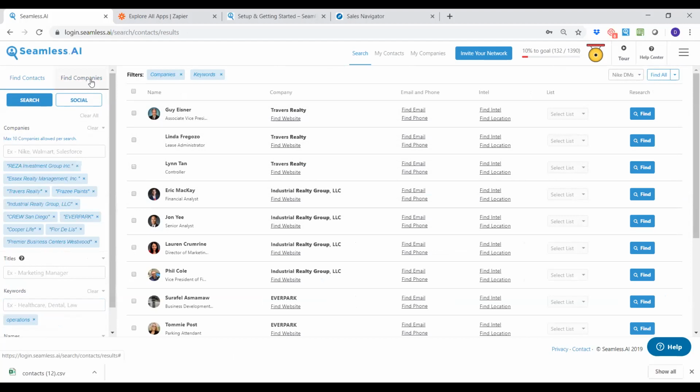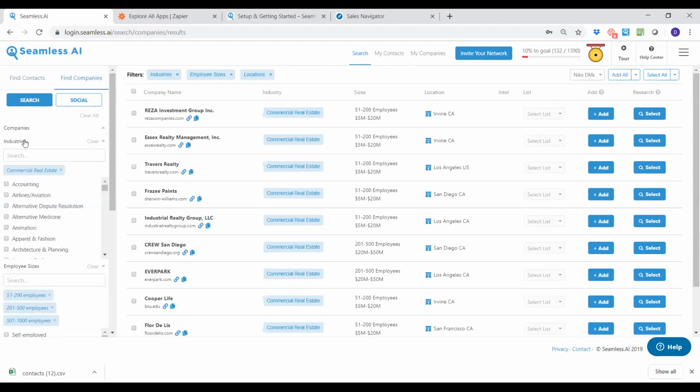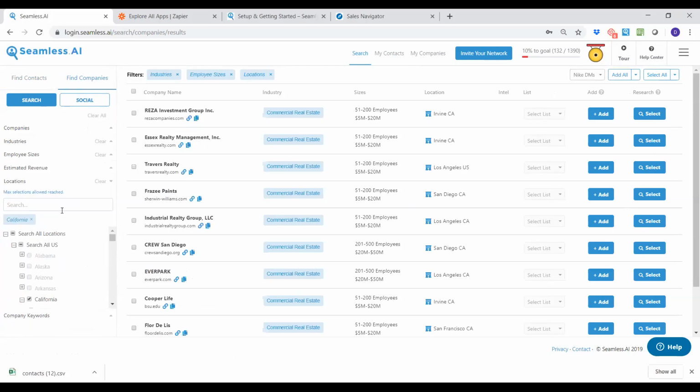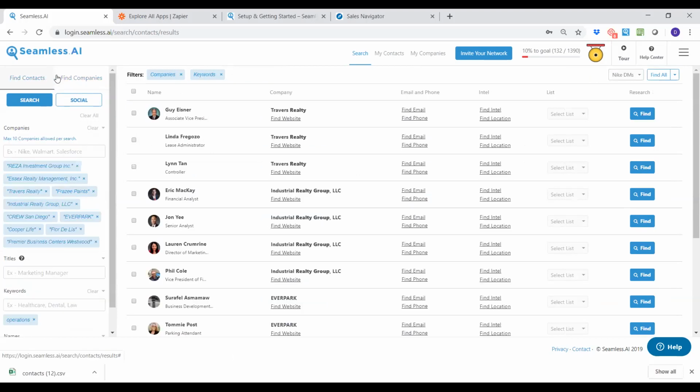Now, one thing I'll call out, though, if you have as some of your set parameters, if you're looking for contacts by industry, by company headcount, or by geography, and you really want to work within the app, this is the way you can do it. You can set up those company lists and then add them 10 at a time over here. We're working on a way to streamline that so that you can run through more companies on more of an automated basis. We're going to work that out.